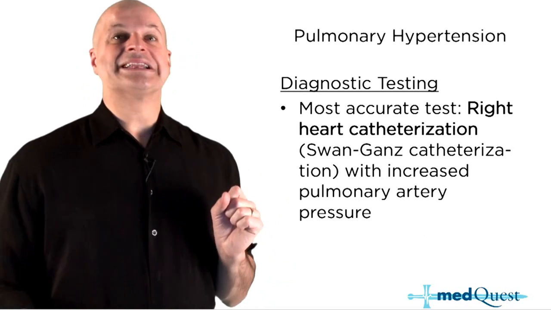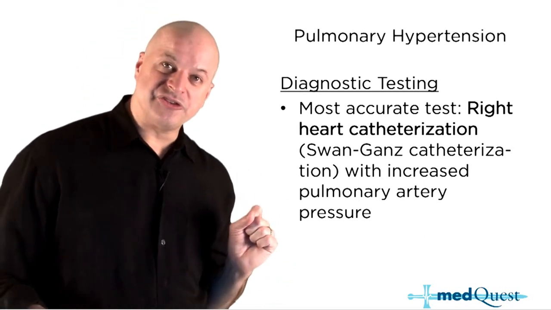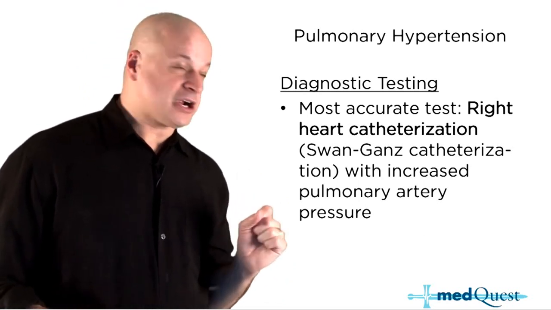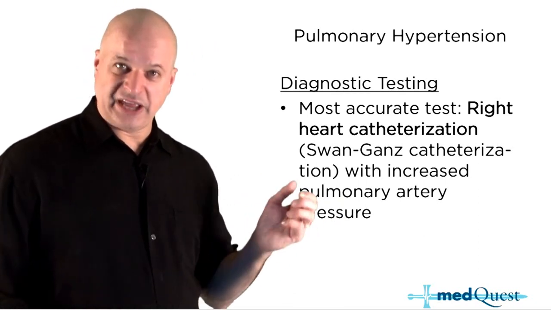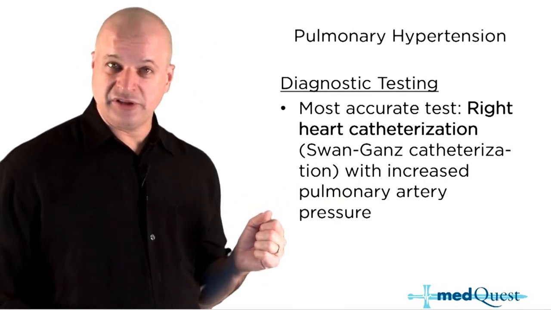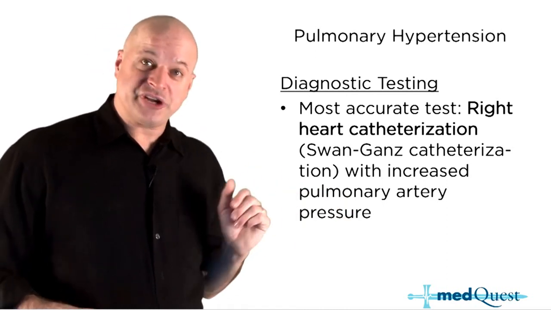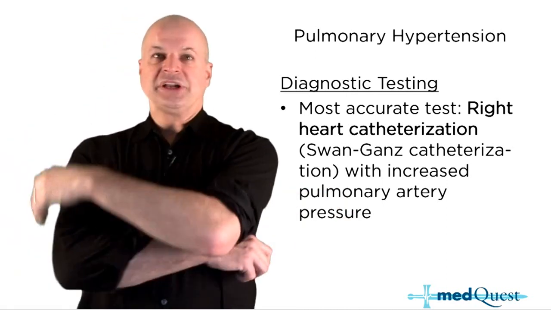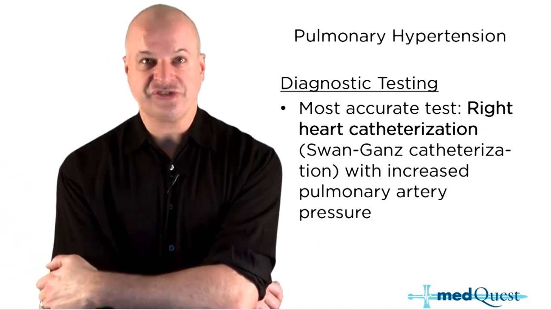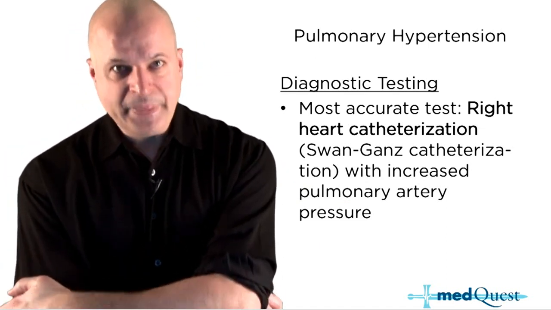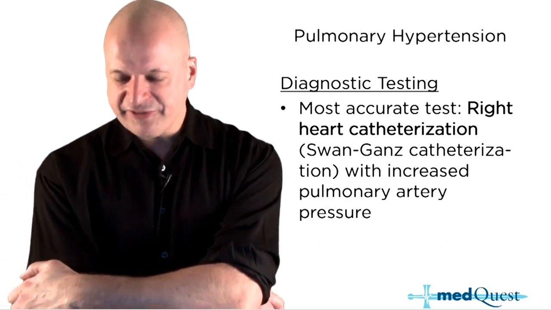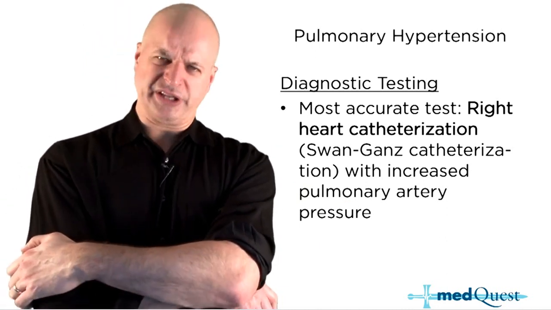The catheter tells us, I give you a calcium blocker, did the pressure go down? I gave you Viagra, sildenafil, tadalafil, did the pressure go down? I gave you medications, did the pressure go down? You see, treatment for primary pulmonary hypertension is very difficult. And what I mean by very difficult is we are not certain who really responds.